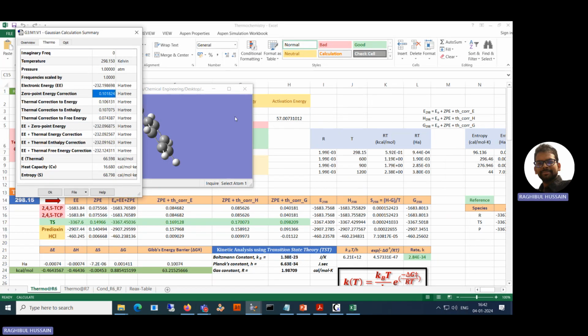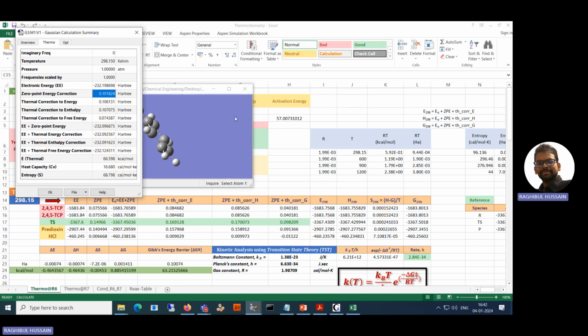Yeah, this one. So it also includes E plus zero point energy. So it is giving the corrected value with the inclusion of the zero point energy. So this is the correction in the energy, basically the internal energy. This is the correction in the enthalpy. You can see here the thermal correction to enthalpy, energy, and free energy.